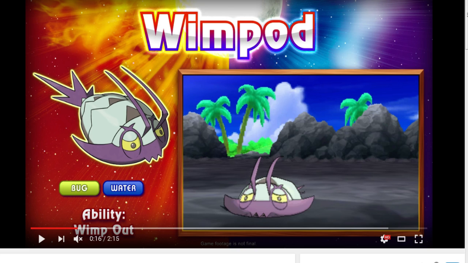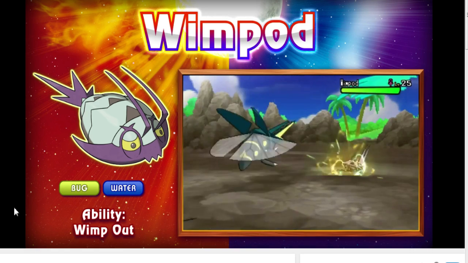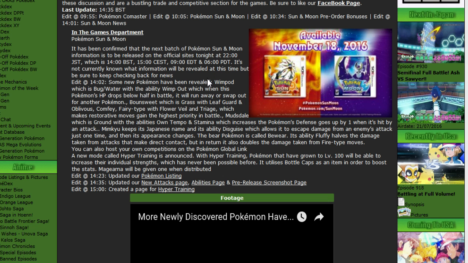The first Pokemon that we have is Wimpod, the bug and water type Pokemon with the ability Wimp Out. Now, Wimp Out is actually a pretty cool ability. It's very similar to an eject button: when you get hit, you're able to swap out or flee. Well, actually, read what it says right here: when the Pokemon's HP drops below half in battle, it will run away or swap out for another Pokemon.